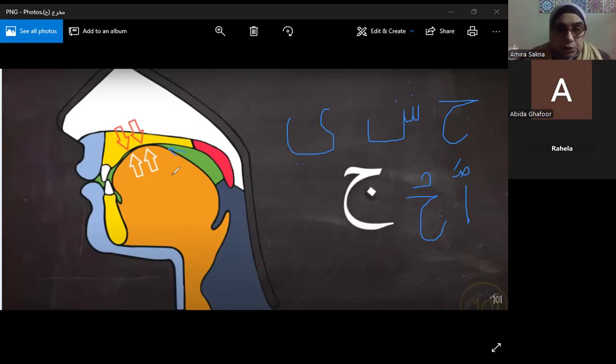So I say aj, aj. I close the articulation point. The middle part of the tongue makes full contact with the hard palate, full contact, no space in between. Okay? So aj, ja, ju, ji, ja, ju, ji. Sorry, the G, the left doesn't move. Ja, ju, aj, aj, it's here, okay? Right. Okay, let's go to the next letter.